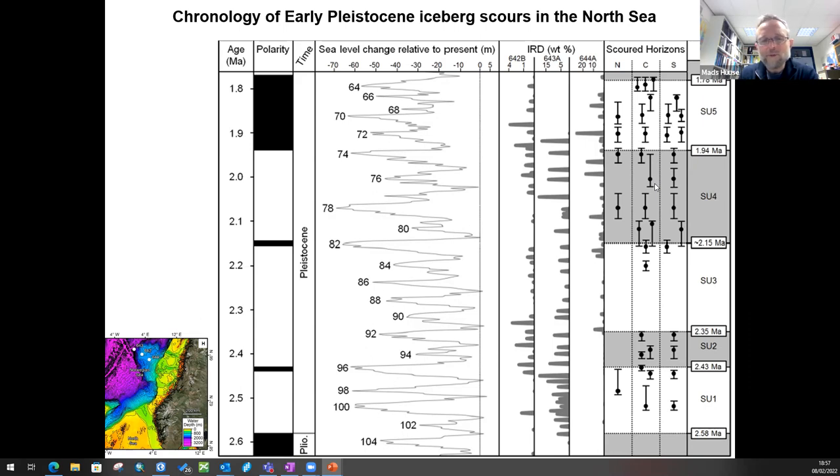You can see right from the beginning of the Quaternary at the bottom of the column, we get quite abundant iceberg scours. Then there's a small break between 2.35 million years and 2.2 million years, where there are very few iceberg scours and also not very many IRD. So for some reason, there were no ice sheets present at this particular time. And then it kicks off again from about 2.2 million years onwards. There are huge numbers of iceberg scours on all the shelf parts of the clinoforms. Next slide, please.